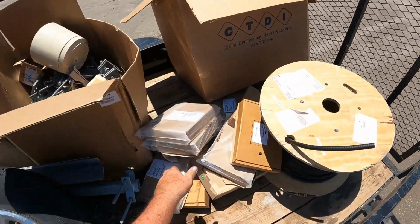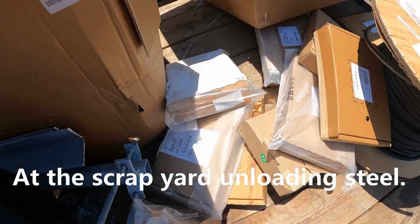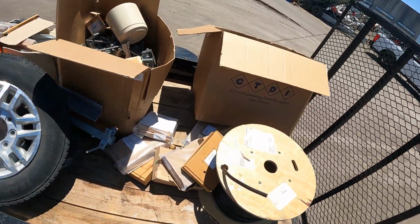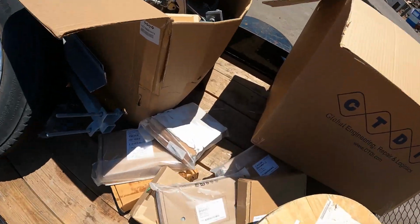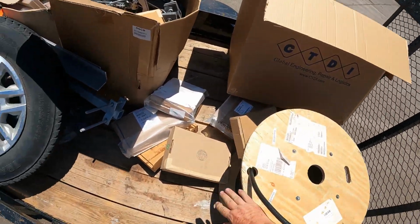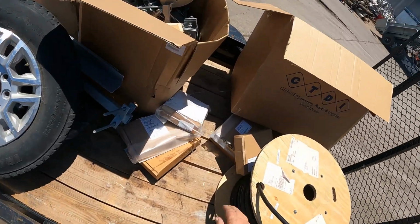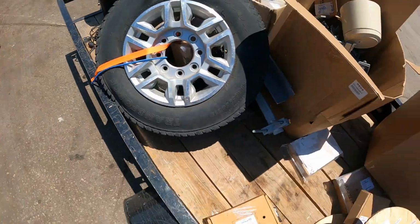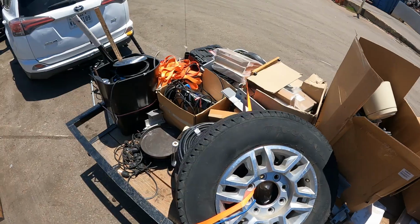No video for the small scale, but we got a pretty good total for that, and I'm thinking we have probably 900 to 1,000 pounds here on steel. Again, they didn't want to buy the coax. I don't know what's wrong. It's copper and aluminum, but they don't want to buy it. That's okay.